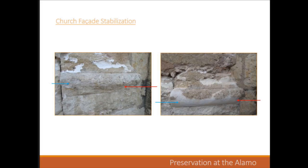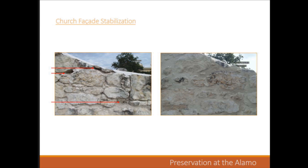And here's what's called the water table at about waist height, and you can see on the left water could get caught up as it wasn't able to roll off of the building when it rained. We built out the water table on the right, and this area of buildup was left untinted to show the differentiation in materials, but this could be tinted so that it blends in if we decide to do so. We also repointed or remortared the deep joints at the top of the wall. These deep joints were allowing water to enter the wall and become trapped inside. Water is the number one enemy on any historic building, and in the case of the church, we have a falling water problem from rain and a significant rising damp problem from the ground.